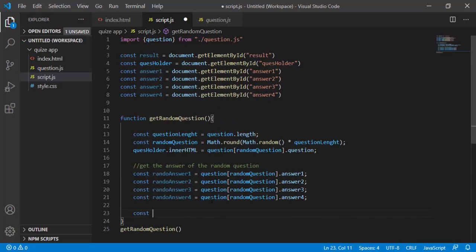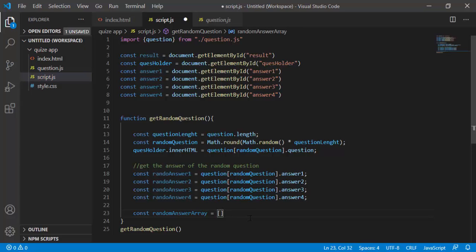So I'm going to say const, and I'm going to call this random answer array. After that, assign it to an array.